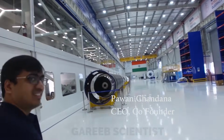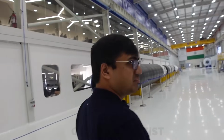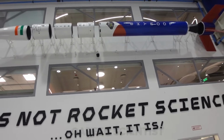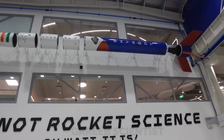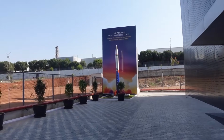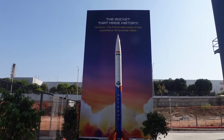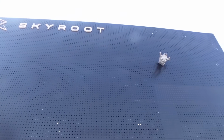Damn, this is big. Every time I open, it's huge. Like if I can pan around this side. Yeah. So this is Vikram S, but you said this is not fully... I think, slightly bigger than what it actually is. Right. Very big. So how much smaller will be the other one that's outside? I can show the outside one. Outside one. So the actual one is like 6 meters, you know. Okay. Tall. So this might be, I think, maybe 7 meters, 8 meters, yeah. So you had a plan of a scaled up Vikram S or... No, because now our full focus is on orbital only. So we'll keep it to orbital now.